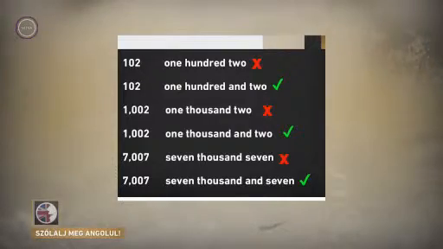Now, let's just take a quick look at some important points about those numbers. There are a couple of things we need to be careful about. The first thing is that we've got to remember to put "and" in when we add numbers after the 100. It's not 102, but 100 and 2. It doesn't matter if we create larger numbers, we still have to put "and" in when we add numbers after the 100. 1002 is not 1002, but 1,002.